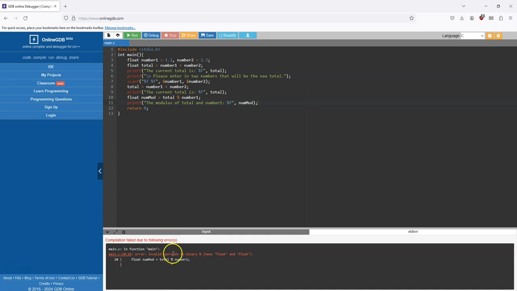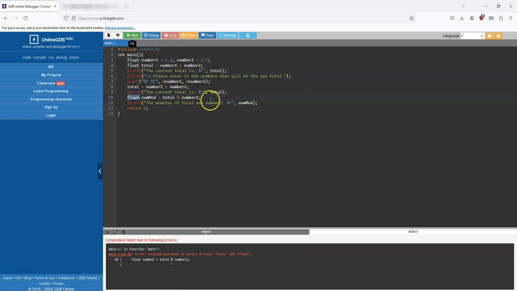And look, now we have an error here. All right. So it says it does not know what this is. It says invalid operands to binary percent have float and float. So it doesn't quite know what to do here with this modulus operator. Now the reason why we're getting this here is because what type are we currently using? Well, we're currently using a float type, which is where this is coming in.